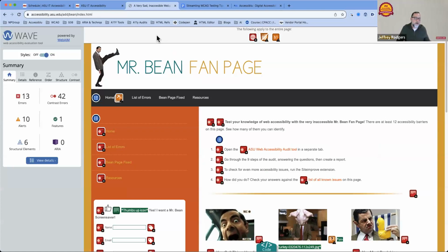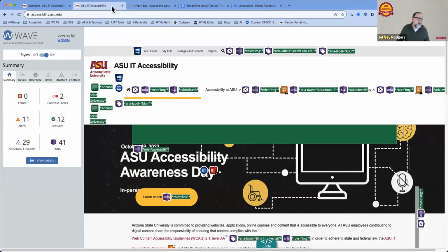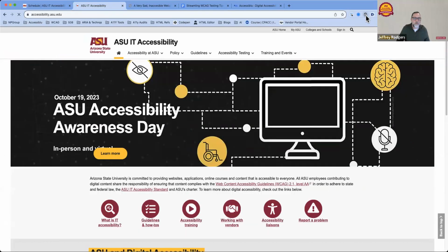And so any kind of tool like this can only look for most of them, but you get a general idea of how accessible a page is. So if I switch back to the ASU page, I'm going to disengage the Wave tool. The other one is a tool called Ally Tablets, which is a newer kind of tool. It's the one next to it here. It's an A with a little person in it, and I'm going to turn that on.